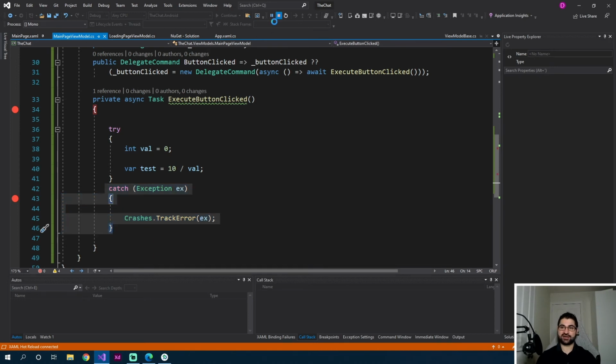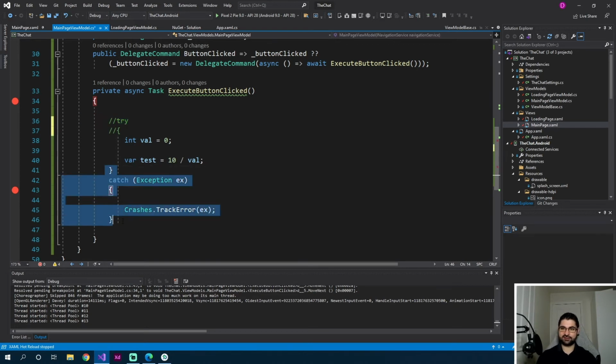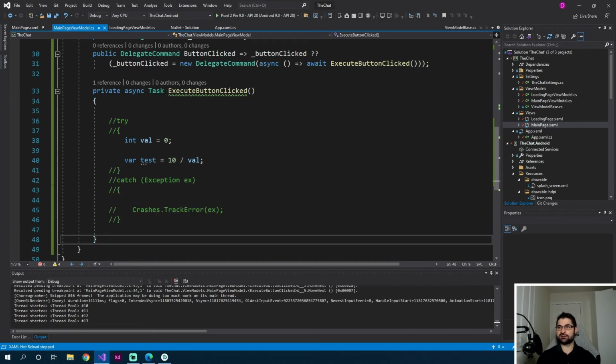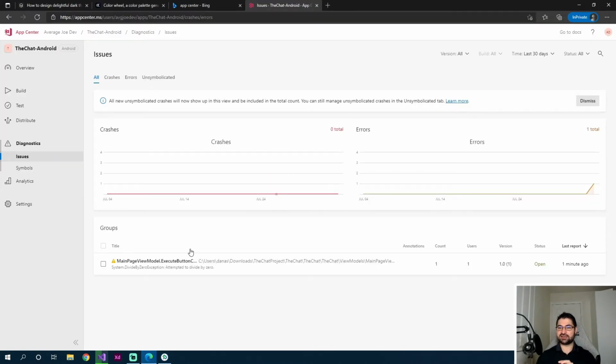Now if I cancel that out and I just comment out the try catch block, this will crash our app when we click on the button, and that will come in here not as an error but as a crash.